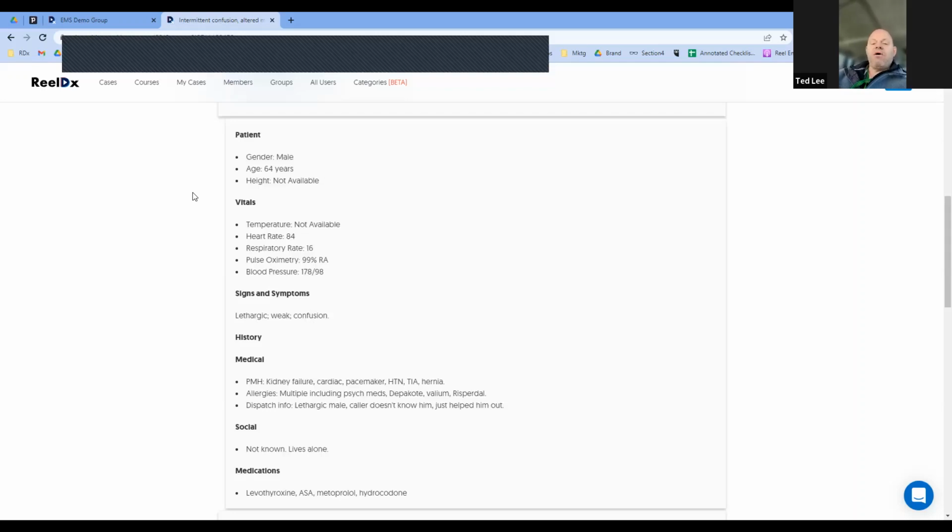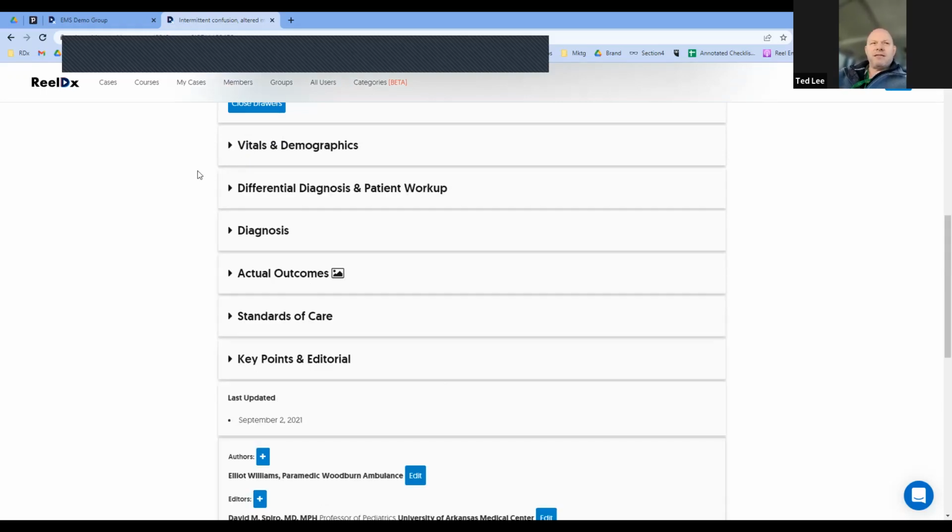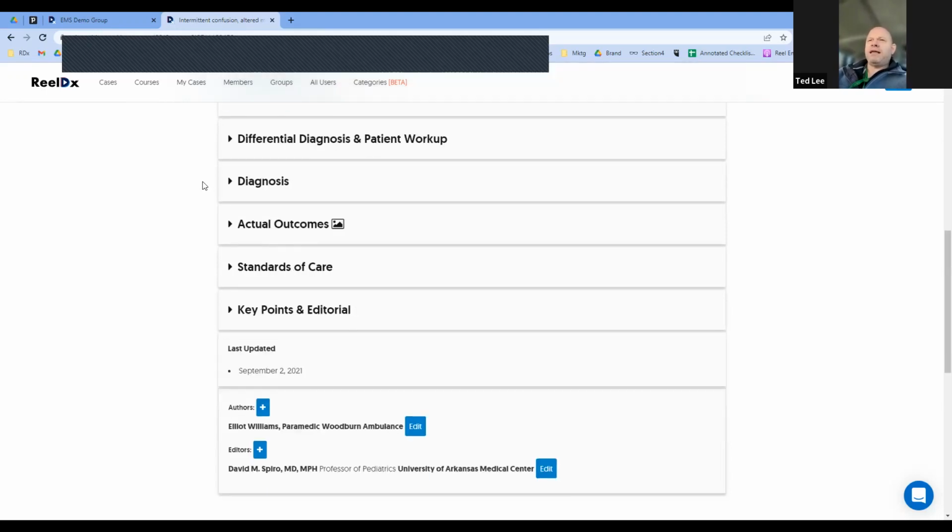As we continue on, as we have these critical thinking exercises, and they're working through the process and say, okay, this is what I think is going on, then we start opening up the drawers and say, okay, this is how this patient presented. Has your decision tree changed at all? Would you do anything different? Are you looking at this patient any differently based off of this real world information that we're starting to get?